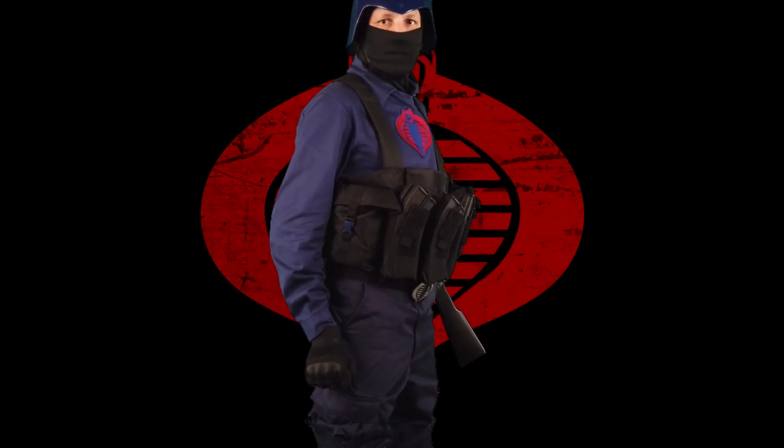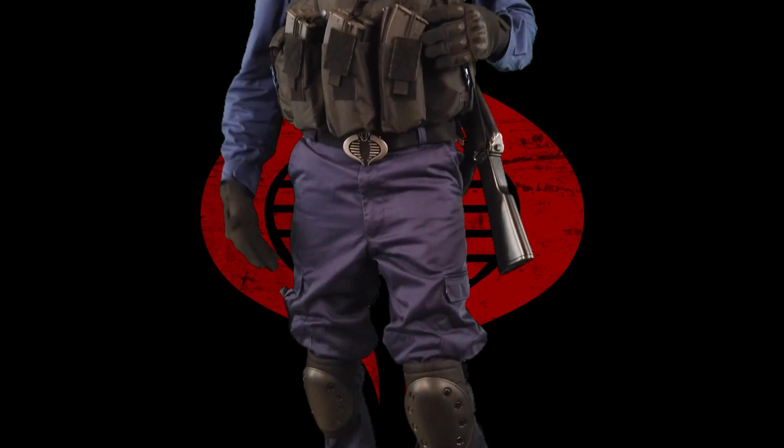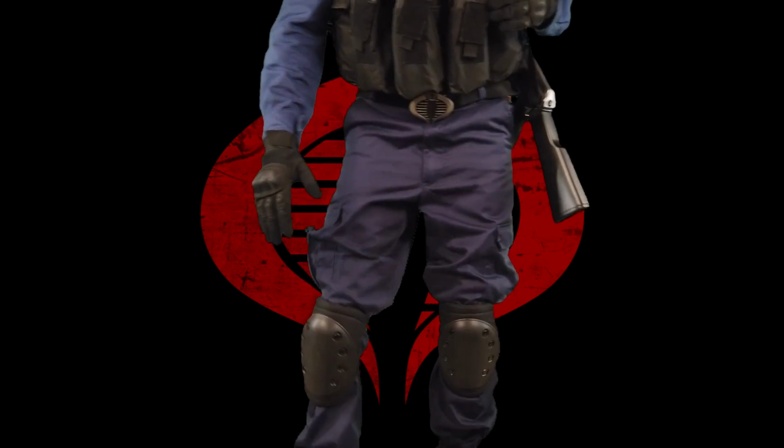The pants are a military style cargo pants, just like many SWAT teams or tactical police units have. That means finding these pants is pretty easy. They've got pockets galore, sometimes pockets inside of pockets. You can find similar pants online for about $20. The knee pads are just cheap knockoff military style knee pads.